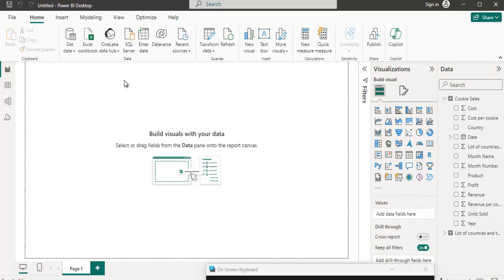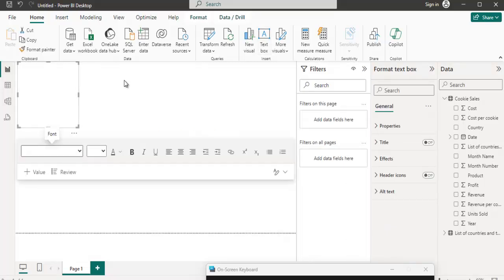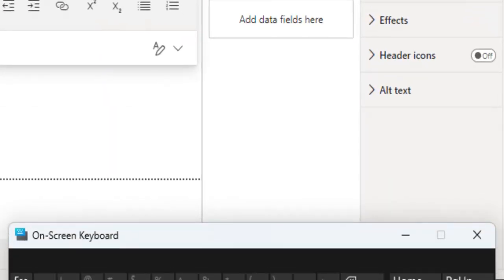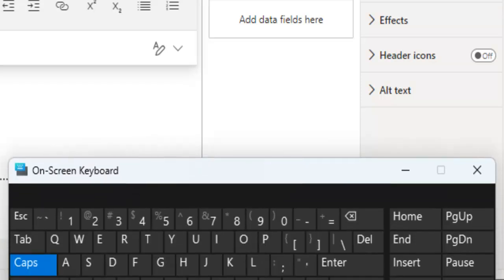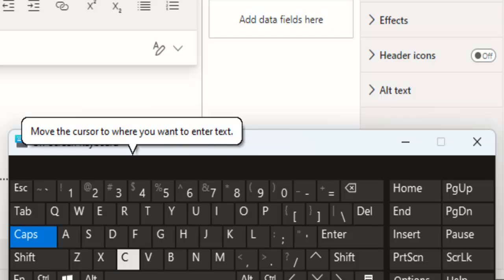Now for this analysis, you can name whatever analysis you want to do. Just click on the text, and write whatever you want to type. For me, I will just type cookie analysis.